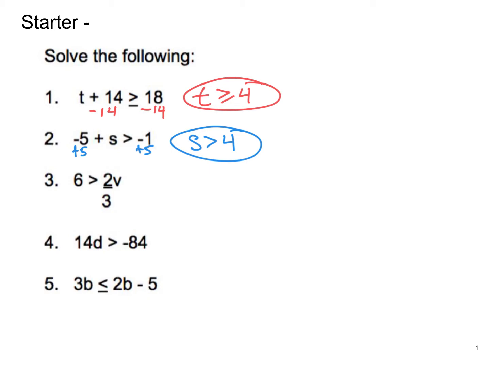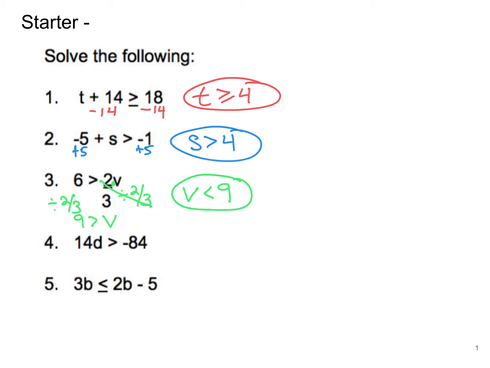Number three, the way that I like to look at it is that 2/3 is multiplying v. So I'm going to divide by 2/3 on both sides to find the answer. So 6 divided by 2/3 is 9, and 2/3 divided by 2/3 makes a 1, which has v by itself. If we were graphing, we want to have the v on the left-hand side, the 9 on the right-hand side, and notice how on this one it's pointing to the v. We're going to point to the v up here. So v is less than 9.